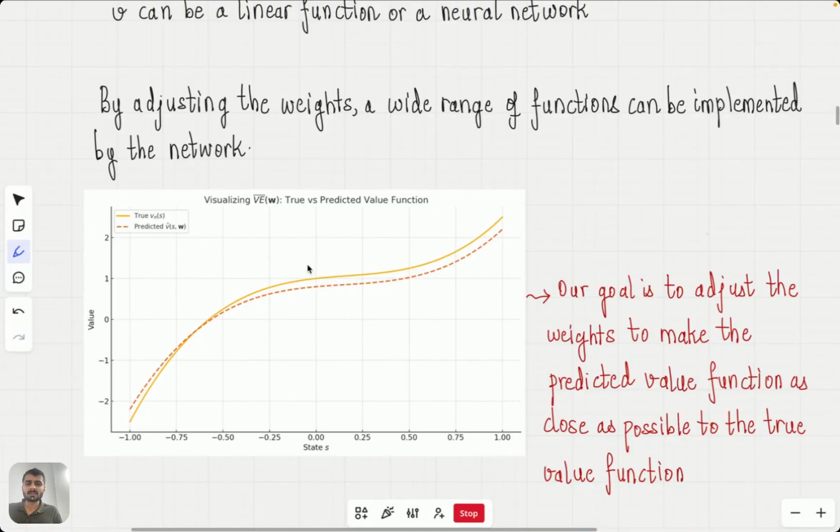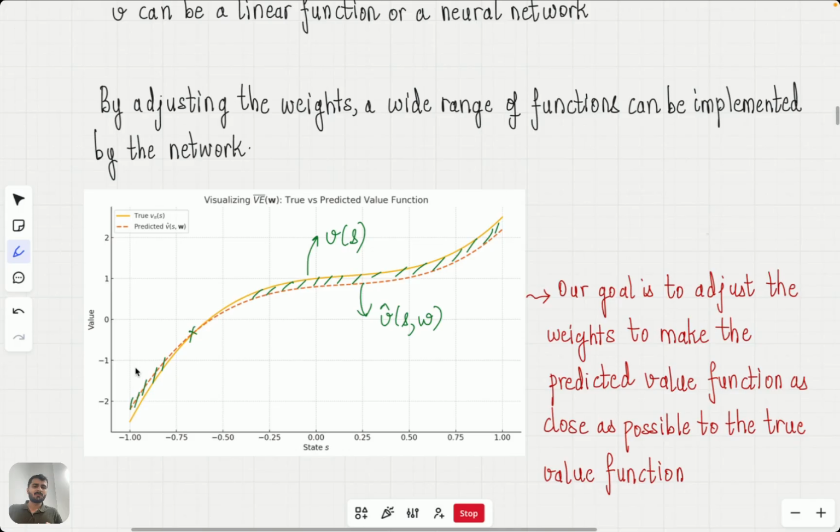Let's say this is the true value function, which is denoted by v of s, and this is the predicted value function, which is denoted by v hat of s comma w, where w is a vector of weights. Now in reality we are never going to get a perfect match between the approximated value function and the true value function, and there are going to be these errors. So you can see this is an error. At every point the approximate value function is not matching our true value function. It only matches at this point, but at other points you see there is an error.